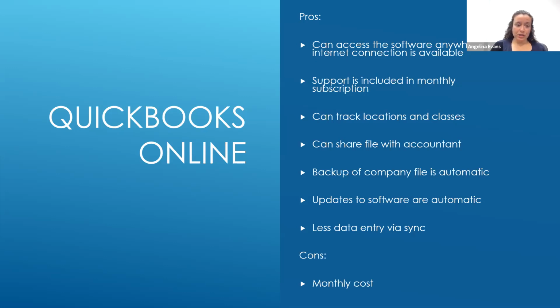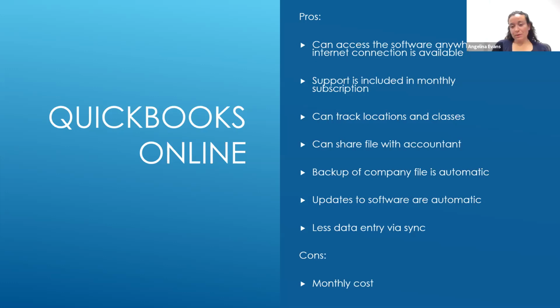With desktop, you need to do an accountant's copy backup or just a regular backup and give it to your accountant. So with the accountant's copy backup, there's a little bit of a lag from when you create that file because you have a dividing date. So you can work up to, or you can work past the dividing date, and your accountant can work up to the dividing date. So it locks you out of history while the accountant is working on it. With online, the accountant and the client, or you, can be in the file at the same time, which is nice.